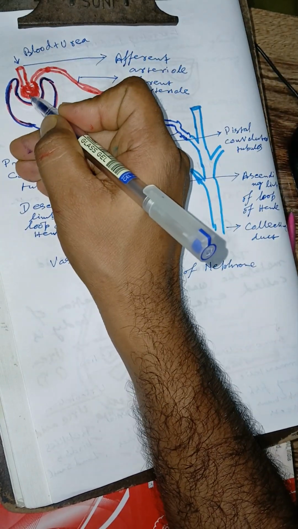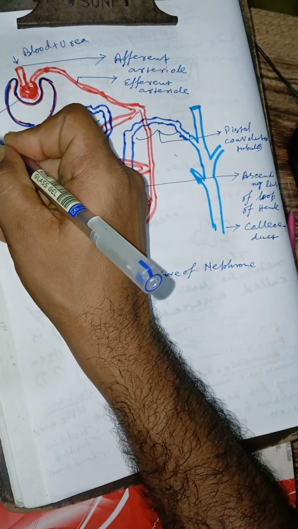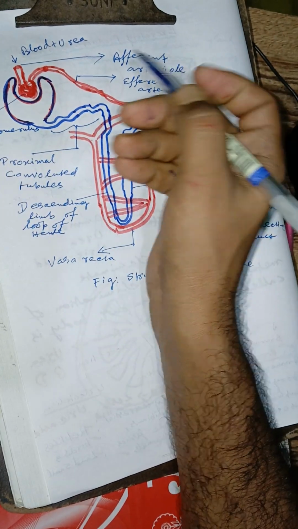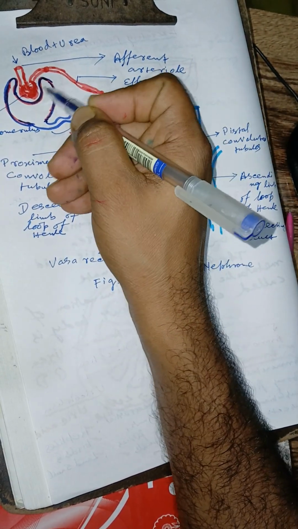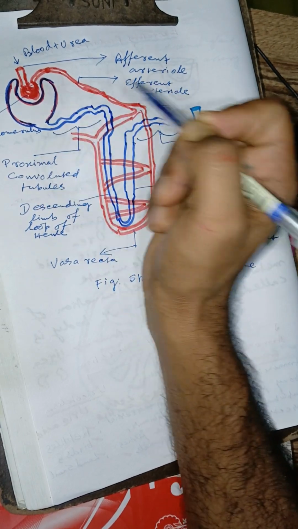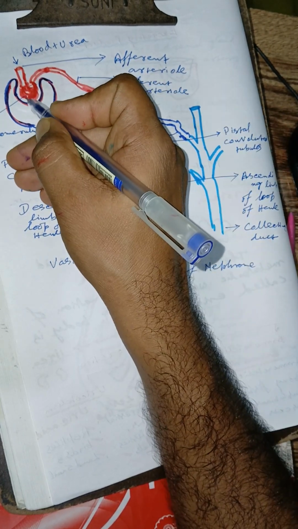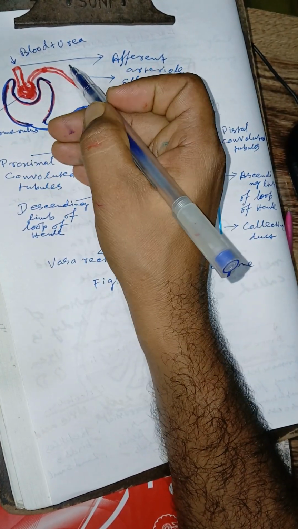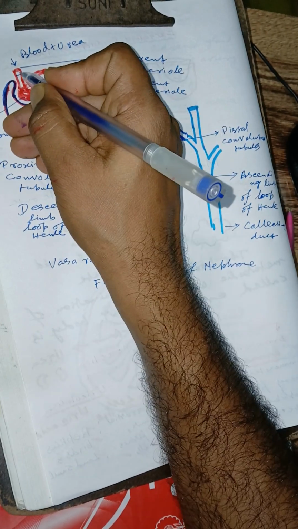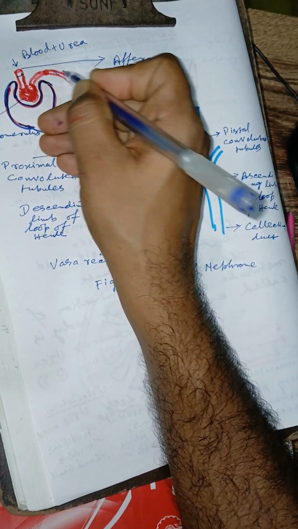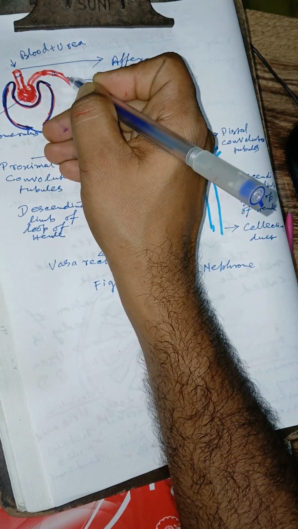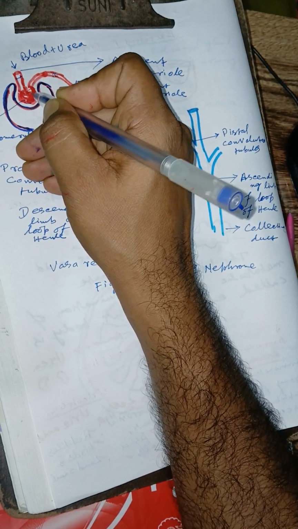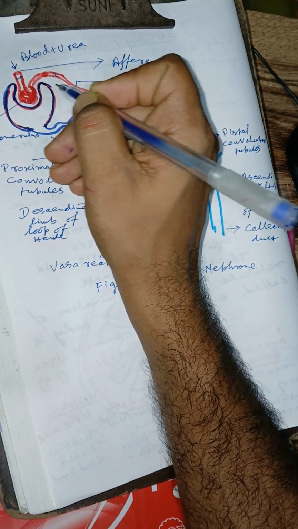When it enters the glomerulus, this capillary is known as the glomerulus. After entering inside the Bowman capsule, the afferent arteriole forms the capillaries known as the glomerulus. The wall of the glomerulus is very thin, and inside it there is very high pressure. Why is there high pressure? The diameter of the afferent arteriole is more than the diameter of the efferent arteriole. Blood leaves at a very slow rate, and blood enters at a high rate, so pressure is created inside.